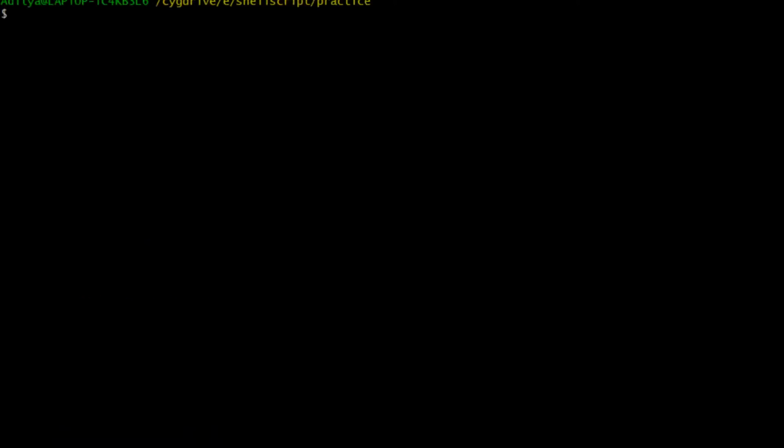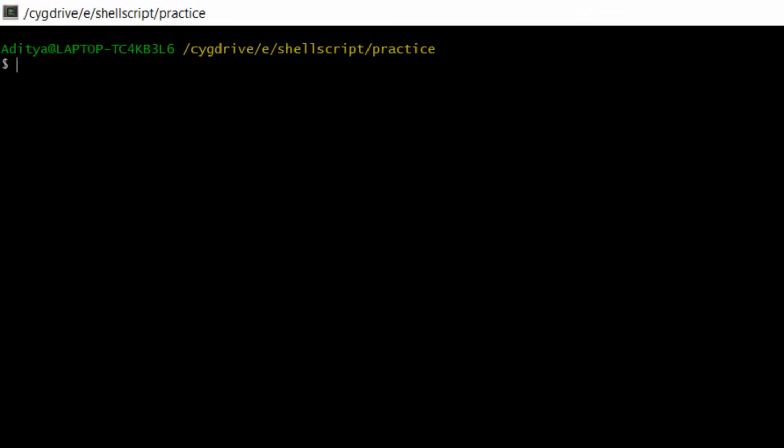Now what if you don't want to see all the lines, meaning all the file data except the last 5 lines? Then we use head -n, and after that again -5.